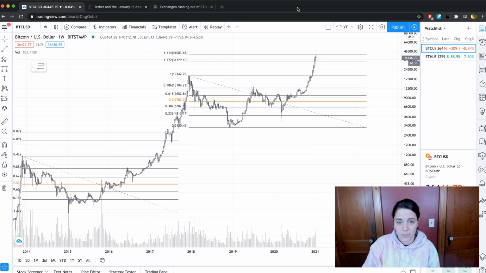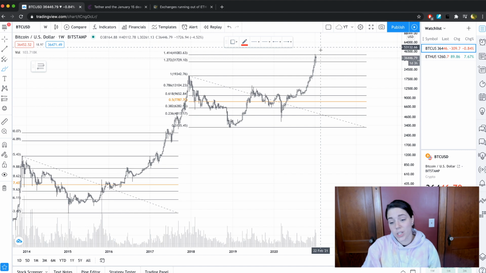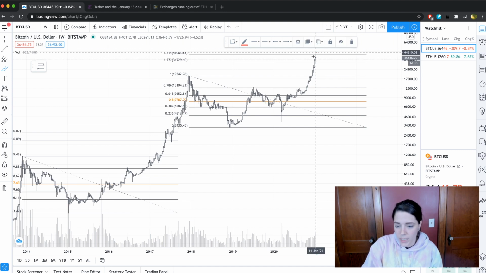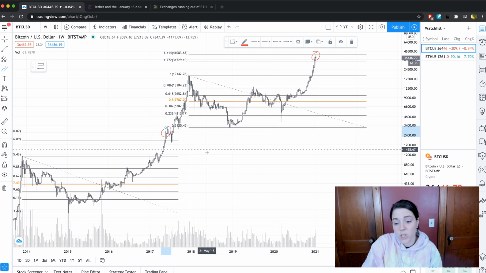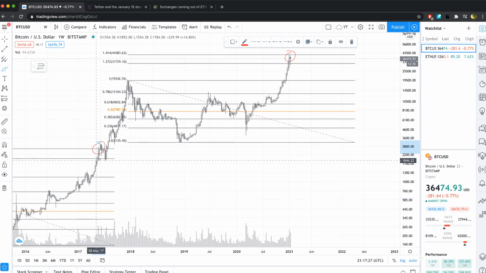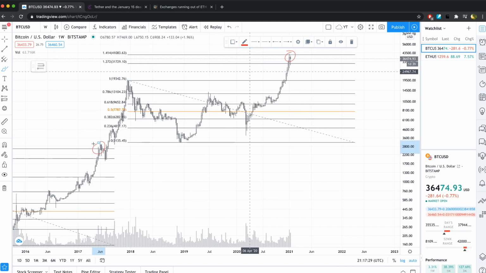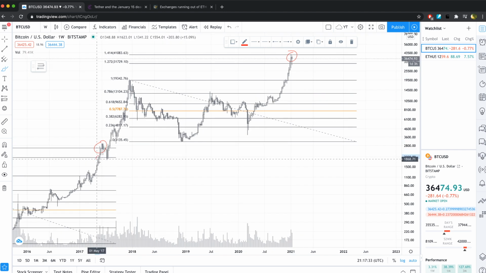Okay, so as initially anticipated, Bitcoin did hit the 1.4 resistance here. And like we were following in the previous video, this is the same 1.4 level of the fib line that we were expecting it to do because it's what it did back in 2017. As I had mentioned before, because we were going off the fact that it was going to rhyme or sort of recreate the situation, this level, this 1.2 down here, would have been a pretty good buy level.